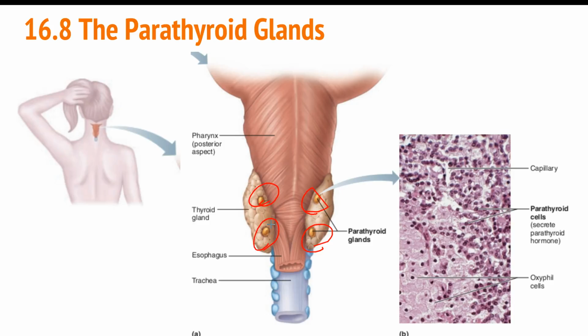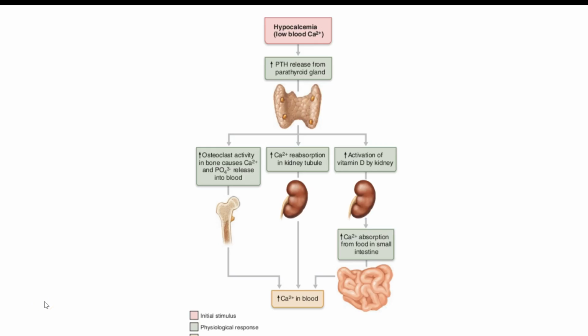Parathyroid hormone, or PTH, is the single most important hormone in controlling calcium balance in the blood. Precise control of calcium levels is critical because calcium homeostasis is essential for so many bodily functions, including the transmission of nerve impulses, muscle contraction, and blood clotting. Falling calcium levels trigger PTH release, and rising blood calcium levels inhibit its release.